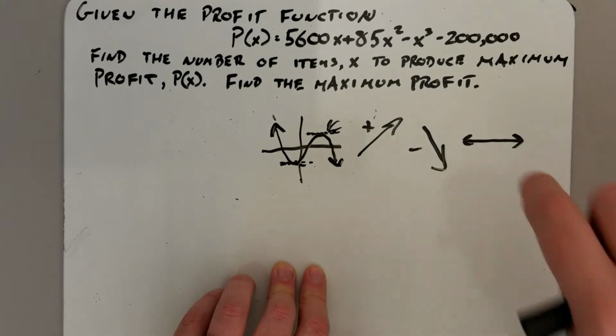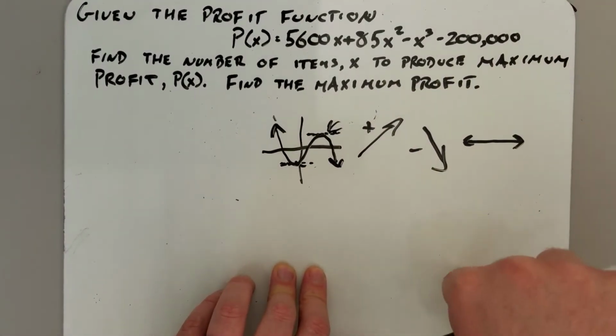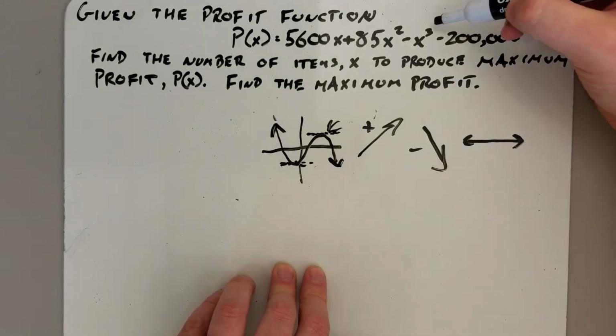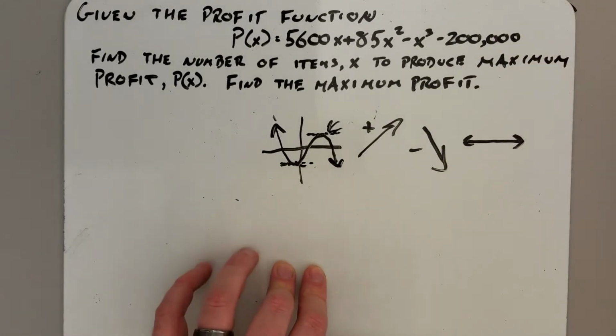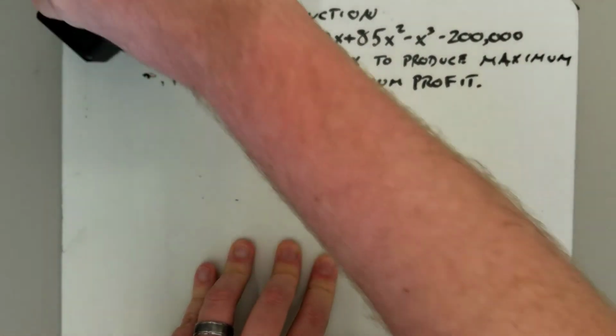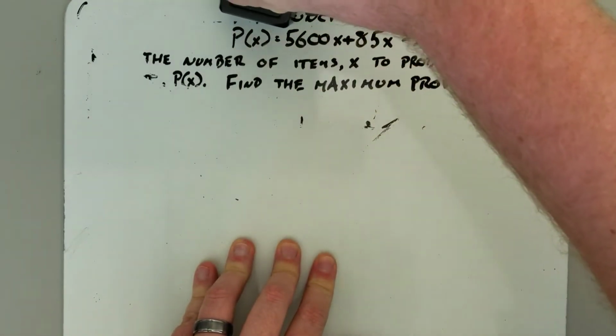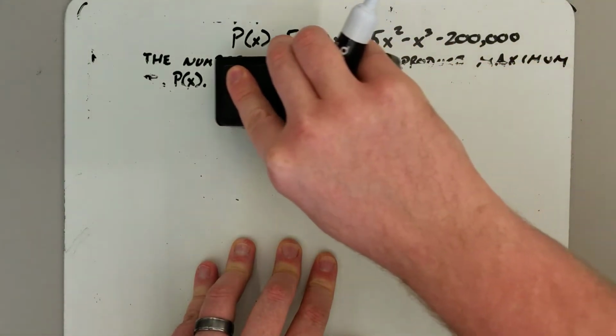So what we're going to do is take the derivative of our function, and then set it equal to 0. The cool part is the derivative of our function will be a quadratic, which will make this fairly easy to work with. So let's get rid of all this stuff over here. Leave just the function. I'm going to clean my whiteboard.